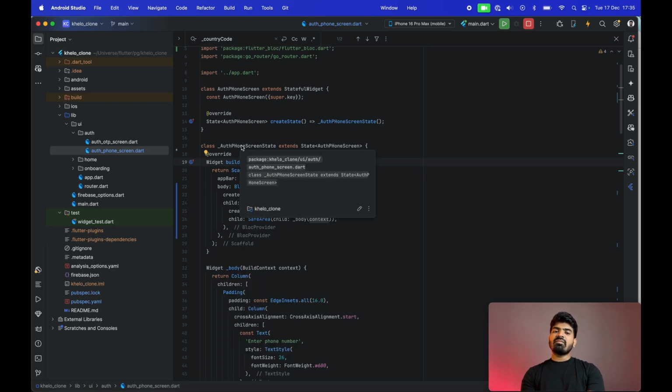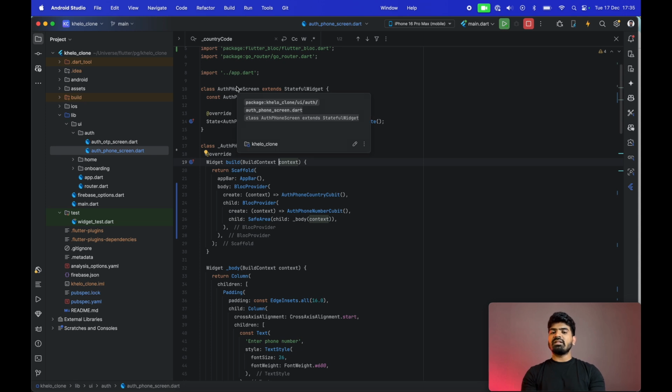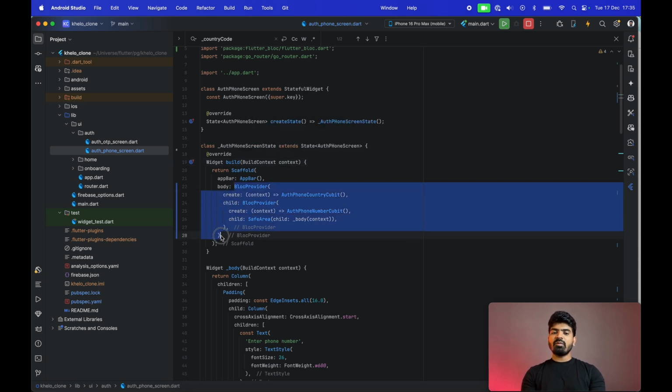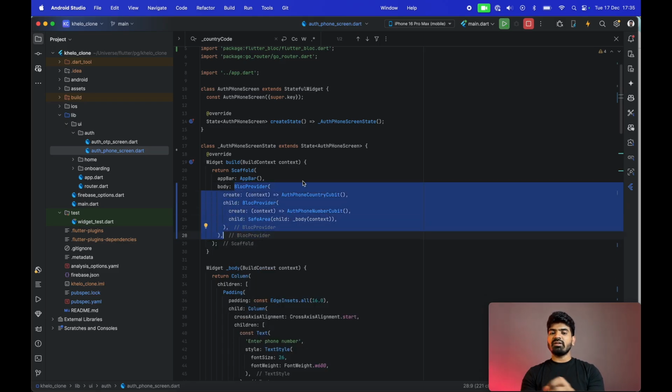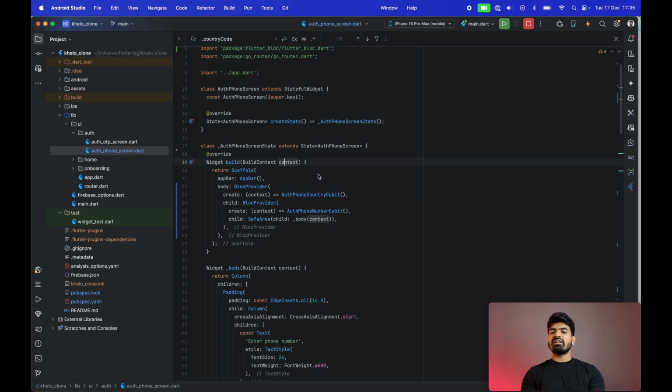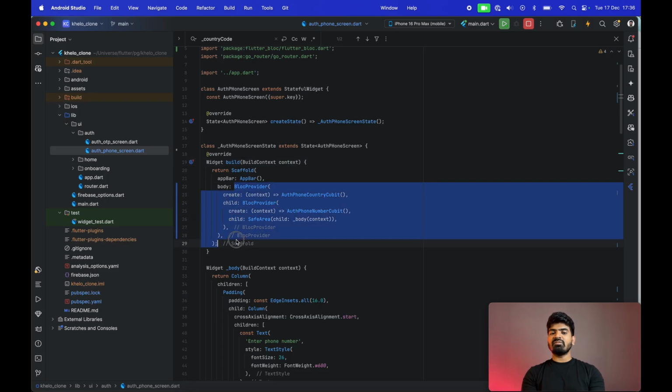That means it comes from the root widget of the screen. And even though we have provided our bloc, we have added BlocProvider here, that context we are not using. We somehow need to use a context that is of a widget inside this BlocProvider. Currently we are using a context that is outside of the BlocProvider, and that's why it does not have these injected providers. I mean, it does not have this cubit, right? Because it's injected from this widget onwards.